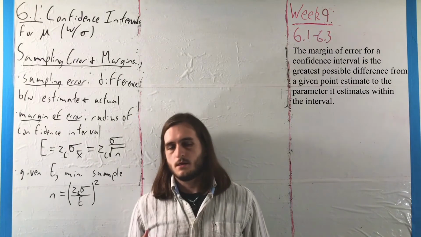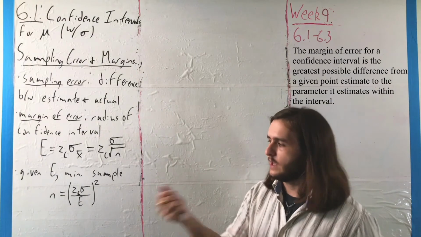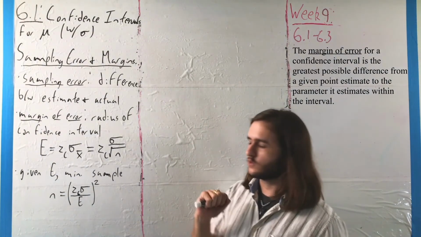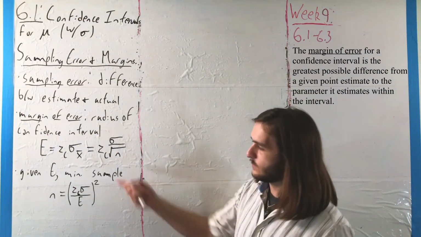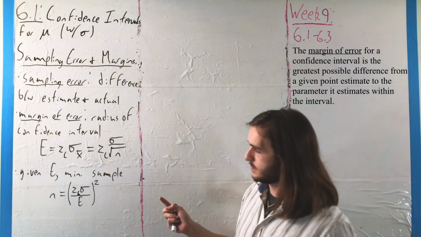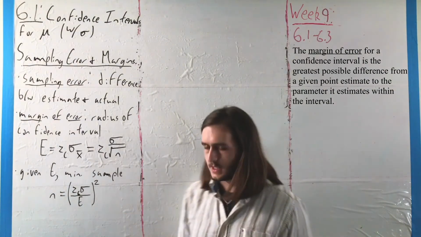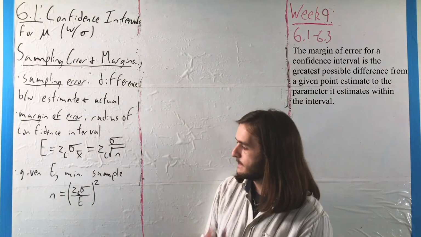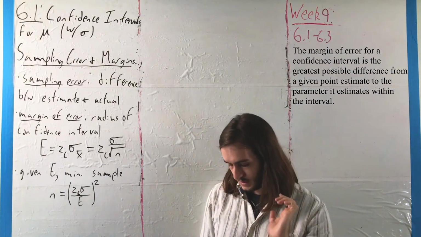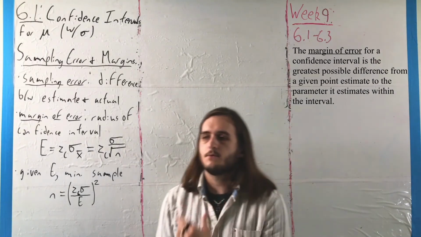But we will see the adjustment we can make on this, where if instead we have a margin of error in mind, we can talk about the minimum sample size required to get it. That is, if we want E to be some value, we can flip this formula around. We can multiply over n, divide out E, and square the whole thing to get that our minimum sample size is Z sub C times sigma divided by E, quantity squared. And that's what we'll look at next in our example here for how to run that.